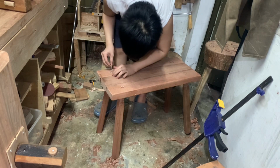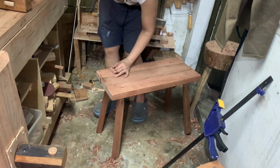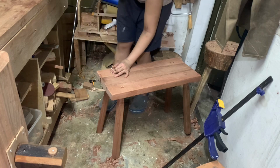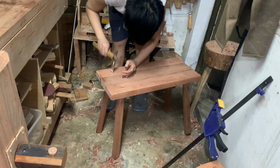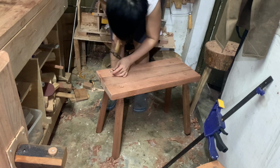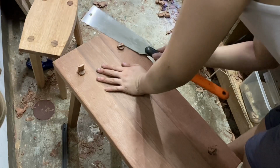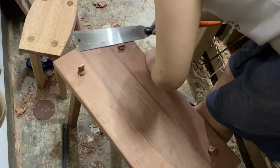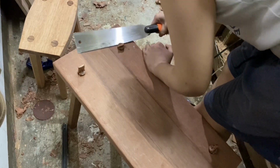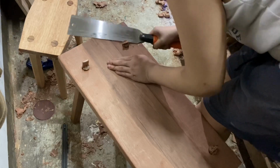Next, here I have a wedge with the wood glue too. And I'm just going to put it in the hole and I'm going to hammer it down. Next, I'm going to flush cut them off so that they will be flush with the surface. And I recommend you put masking tape around what you're cutting so that there will be less scratches, but I end up just sanding them off.